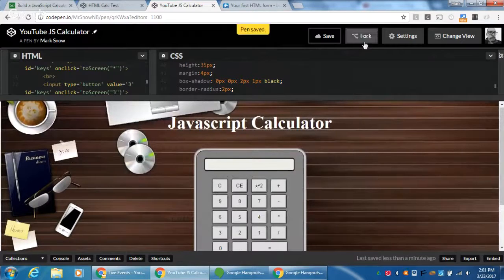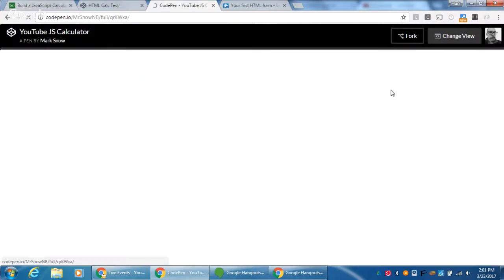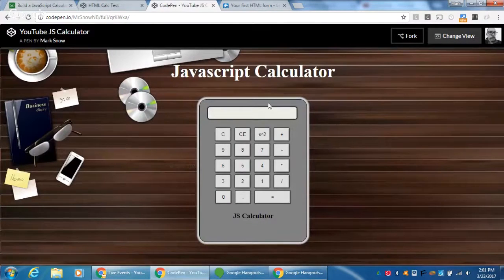I'm going to save this. Go to my full page. And there we have it. Your full calculator with buttons. And you can adjust your height if you want. If you want to bring this up a little bit, you want to make that height a little bit smaller, that's fine. Again, it's up to you. However you think that's going to look best. The overall height, I might bring up a little bit.